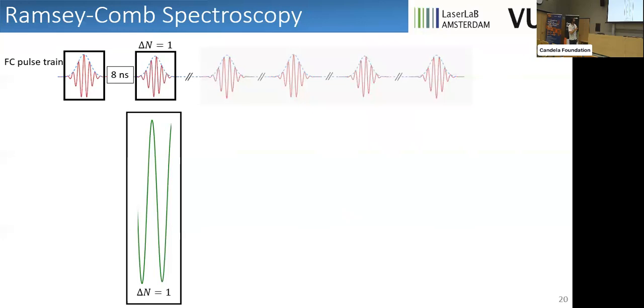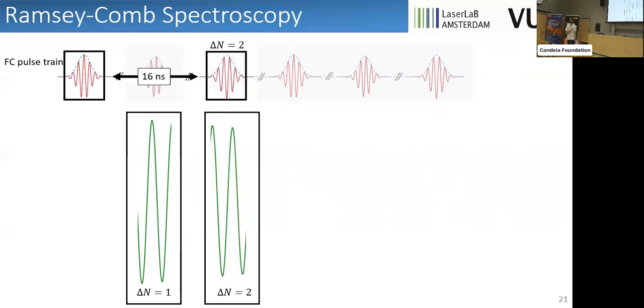So we can take, say, 2 adjacent ones, and the repetition time of our frequency comb is 8 nanoseconds. So delta n is the index for the pulse after the first pulse. So if we take delta n equals 1, so 8 nanoseconds, that's the time delay for the first pulse that you would have here. And then we change the repetition frequency of our laser and probe the phase evolution of our molecules or atoms. Then we can choose a different pair of pulses. Go further apart, delta n equals 2, so 2 times 8, 16 nanoseconds. So we have a free evolution time of 16 nanoseconds for the first point along this fringe. And then again, we change the repetition frequency to probe on the order of hundreds of attoseconds the phase evolution.